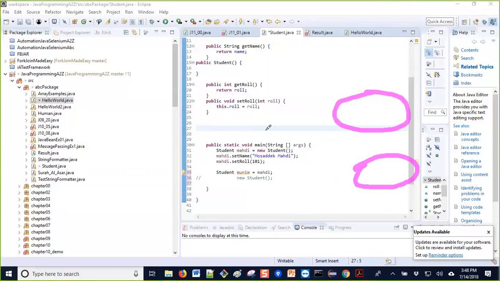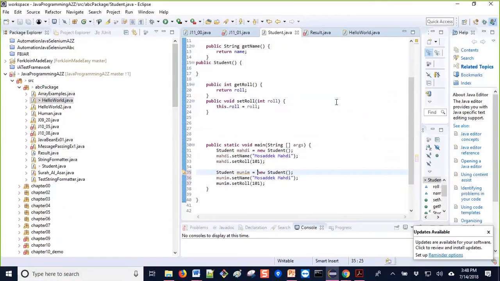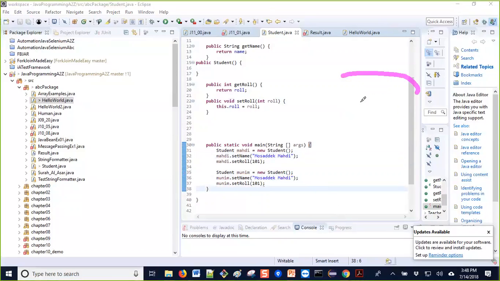So what I'm going to tell you is that we are getting a confusion over here. If we say same value or different value, no matter, there is a confusion whether these two values will overlap each other or not. So this operator is ensuring that these are not overlapping.